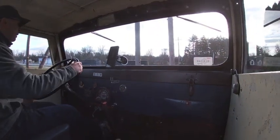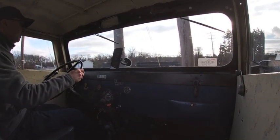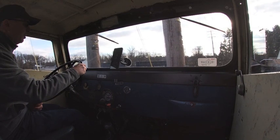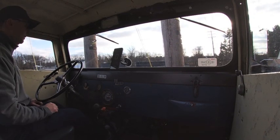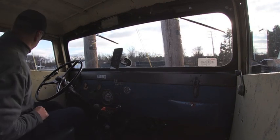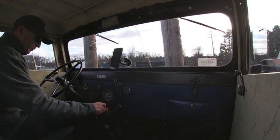Also, I haven't gotten around to put a parking brake on this yet, so I just use a telephone pole in my alley to hold the vehicle in place. So I'll close my garage. Don't go nowhere. All right, door's closed up.